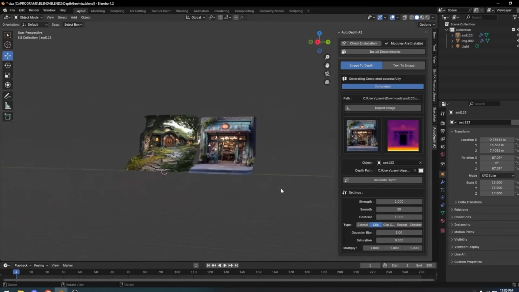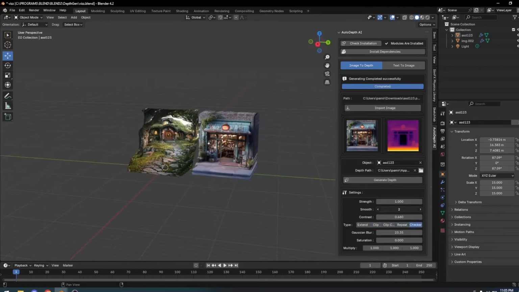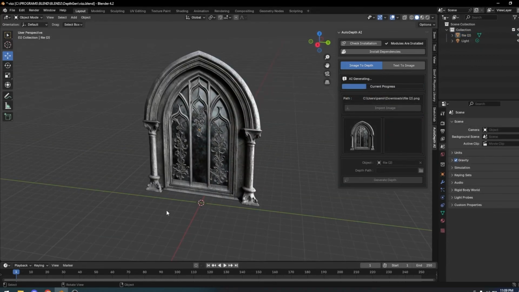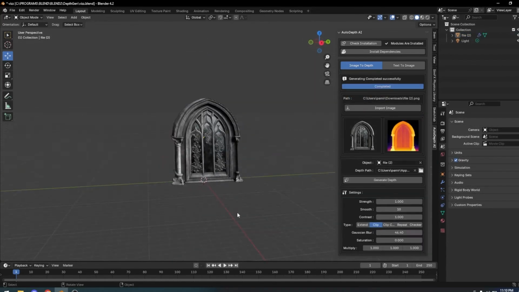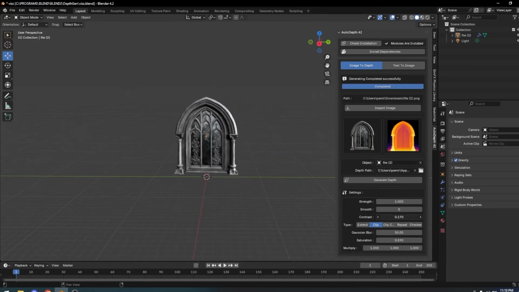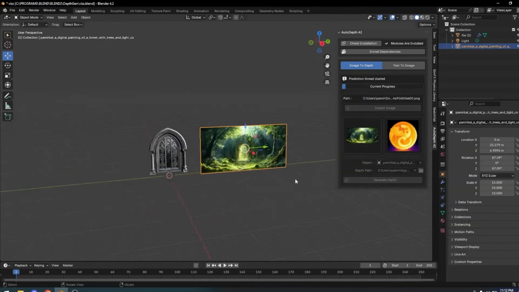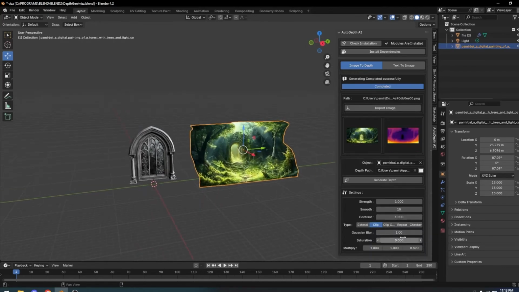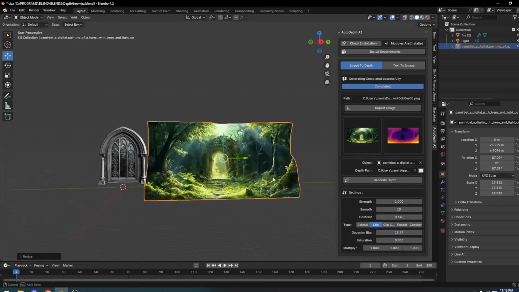It's got a text-to-image generator built right in. Just type in what you want, and boom, you've got a unique image to work with. The seamless displacement feature is a real time saver. Apply precise displacement mapping to your models without breaking a sweat. And don't worry if you're new to this, the user-friendly interface makes it a breeze for both pros and beginners.